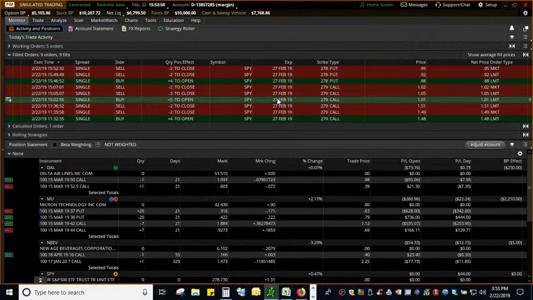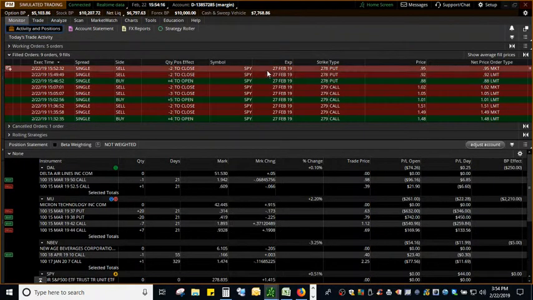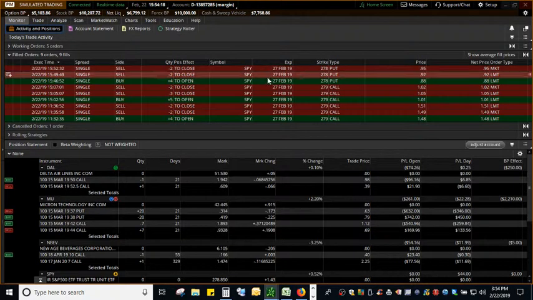Default fees will kill your trading account. If you're an active trader and you do a lot of trades, contact your broker and negotiate with them to try to get your fees lowered. Default fees with TD Ameritrade, from what I remember, would have been I believe $22 for this transaction.